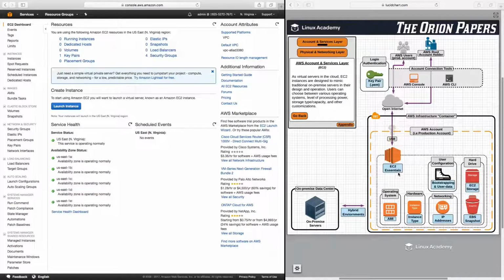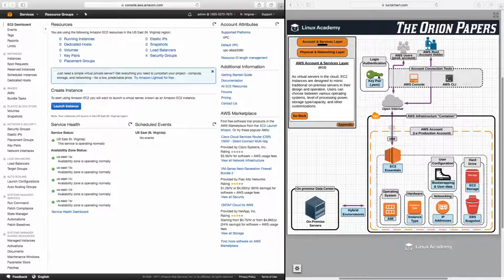In this particular lesson, we're going to touch on EC2 essentials. However, I want to talk about exactly what's going on here in this diagram. If you remember, on the account and services layer, we're talking about how someone like the root user or AWS users can access and manage AWS services through IAM access policies. So that's why you still see IAM here, even though it is a bit transparent. I just want you to always remember that in order to access and manage any of these services that we're going to talk about, you do need to grant access via IAM access policies.